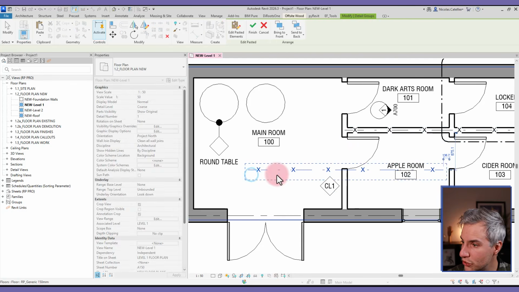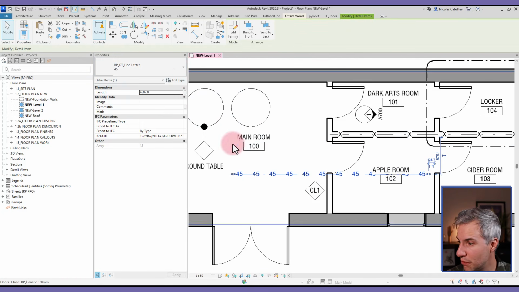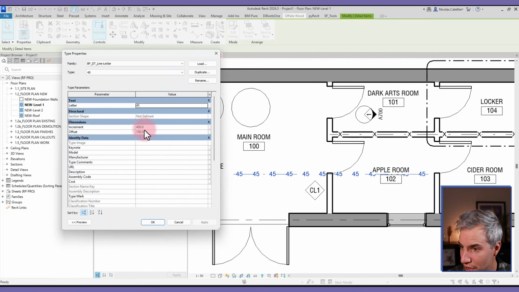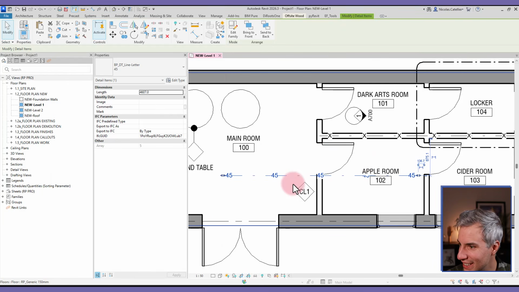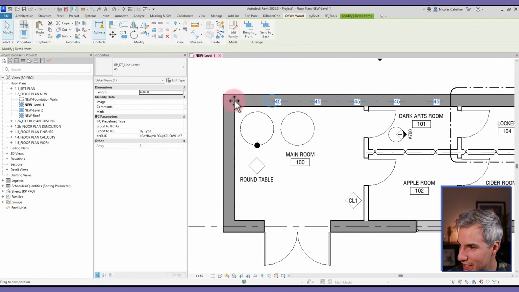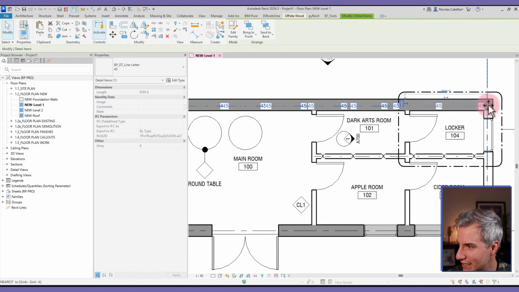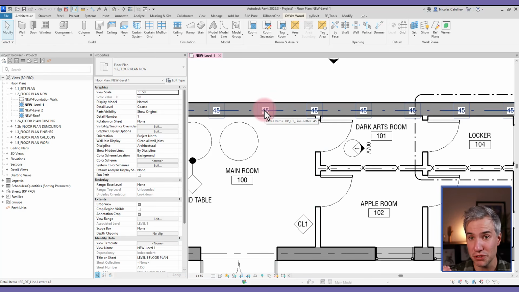And let's say I want to create another one, but with the other type. I'm going to use type 45 instead of the X one, and also change the increment. Let's say this one to 1,000. And okay, that's good. And now I could press spacebar a few times. Let's say that I want to place it here, and I will just drag the boundaries. So there we go. I would say it's probably not my favorite way of indicating fire resistance. I would prefer to use a filter with a solid fill override, but if you really want something like this, that would be the way to do it.